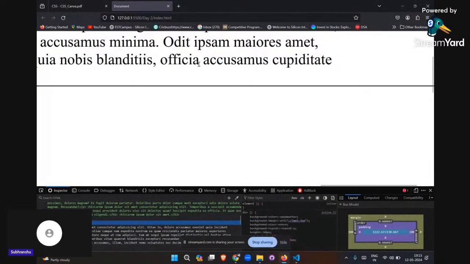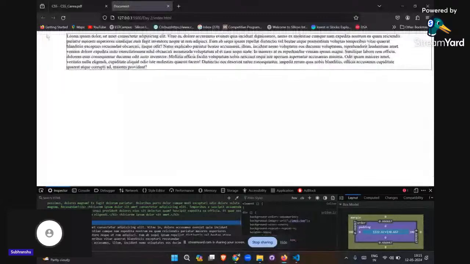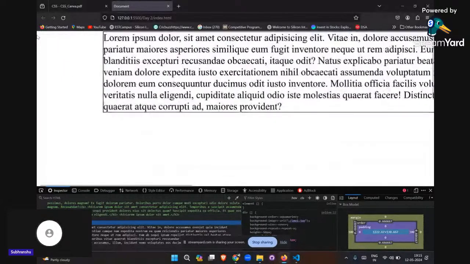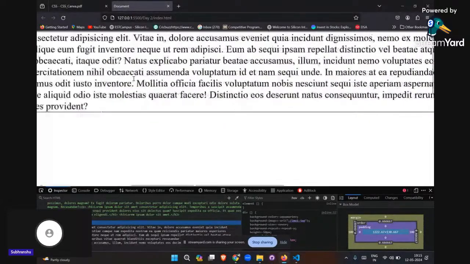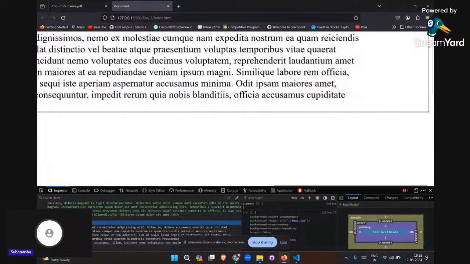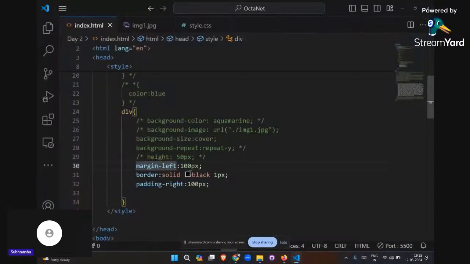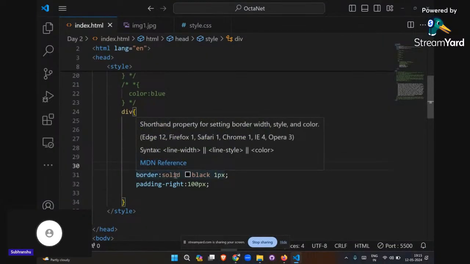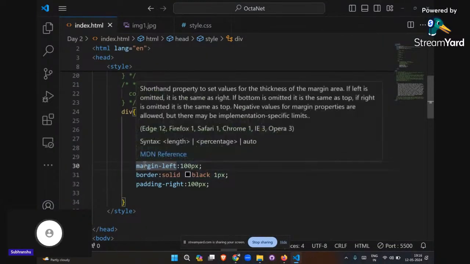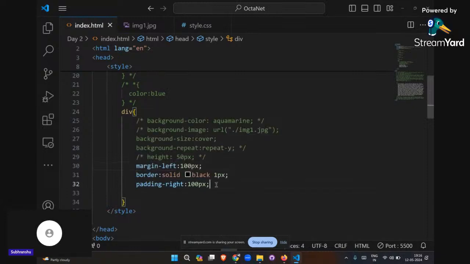See, margin is only on this side. Then the border comes, but here there is no margin. Then first the margin, then border, then padding, then the content.